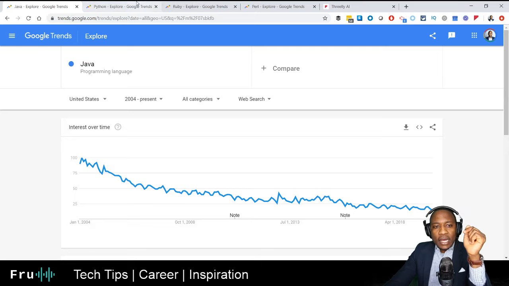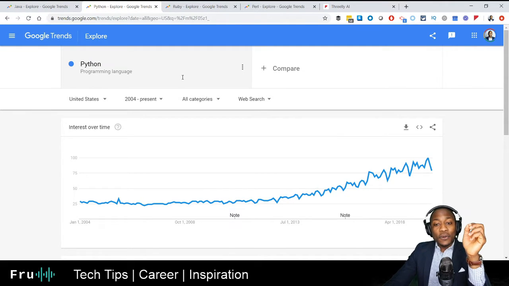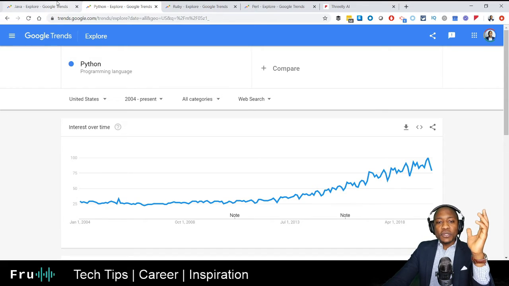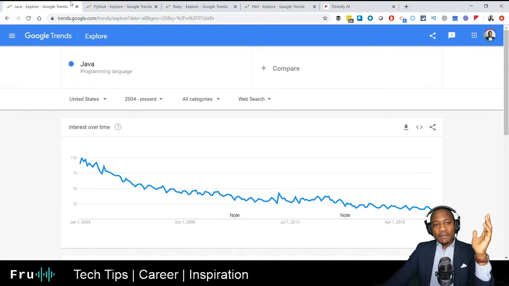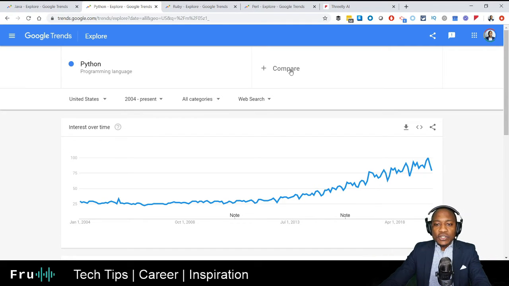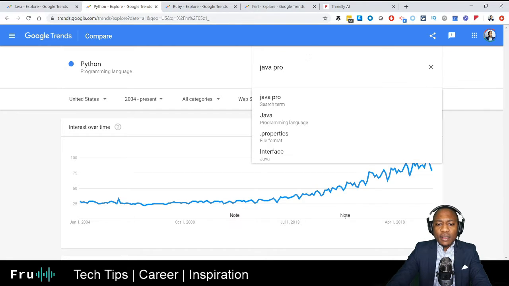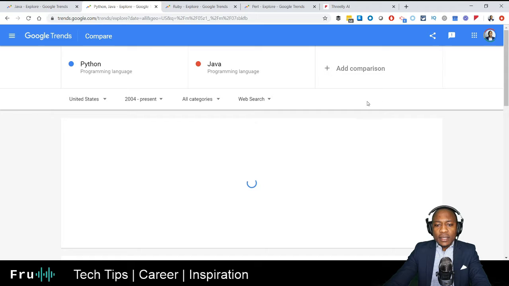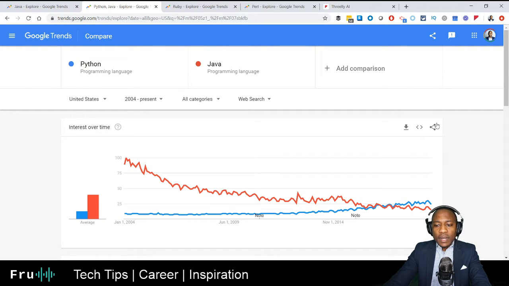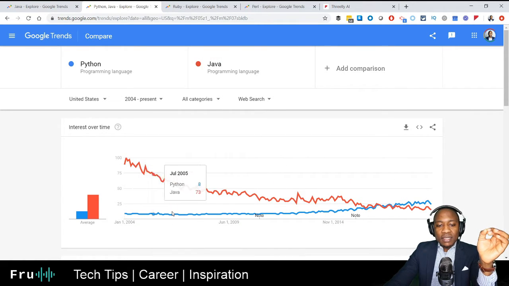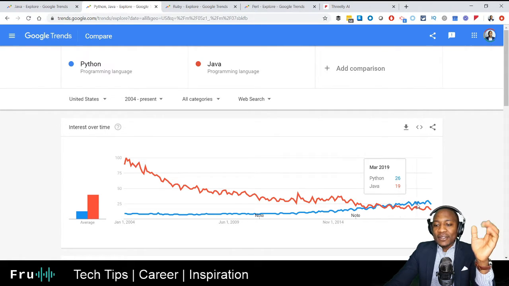So Java going down, Python. Whew. All right guys, let's put this side by side: Java, Python. Let's actually do it here. Java programming language. Let's watch what's happening. Can you see both of these, their interest over time, guys? Python, Java in red going down, juxtaposed with Python in blue going up. There was an intersection sometime around 2017, and Python is showing more interest.